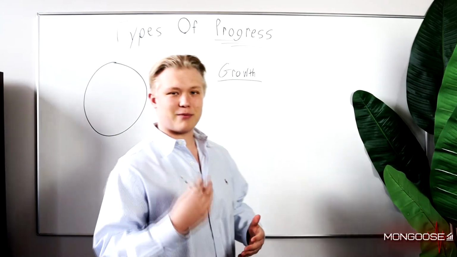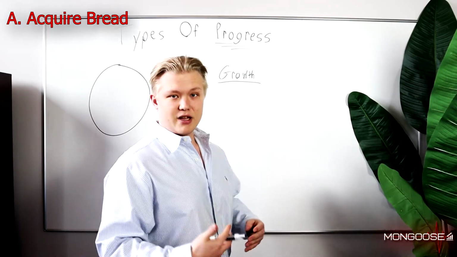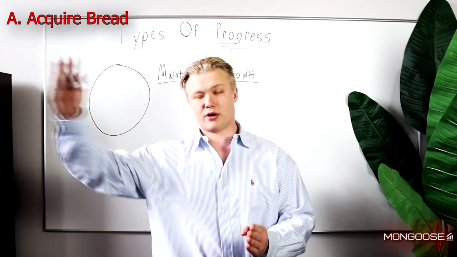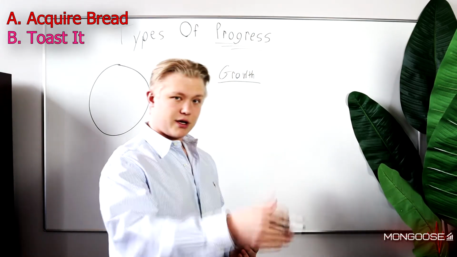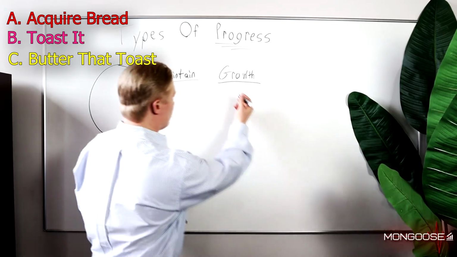As an example, we'll take buttered toast, right? You want to make yourself some toast. So what you would do would be you would get your toast. That would be a growth, because getting that toast is taking a step in order to reach that goal. Then you would put it in the toaster. That would be another step. Then you would put the butter on. And those would all be growth tasks.